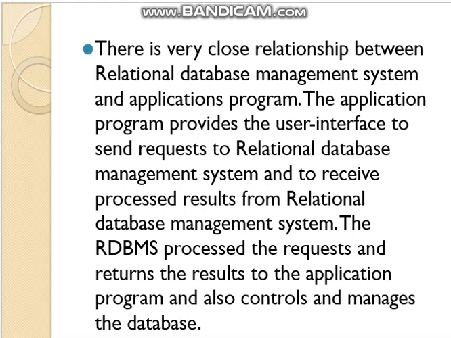The output which is generated from the system and passed through the internet to the client machine is not in the proper format, but it is the responsibility of the application program to represent the data in a form the user can understand. The relational database management system processes the request and returns the results to the application program, and also controls and manages the databases. So it is doing two tasks at the same time. It is handling the requests generated from the users, and at the same time it controls and manages the databases.